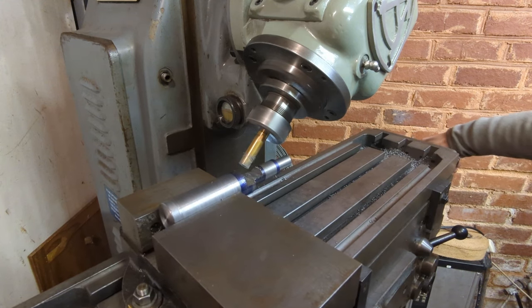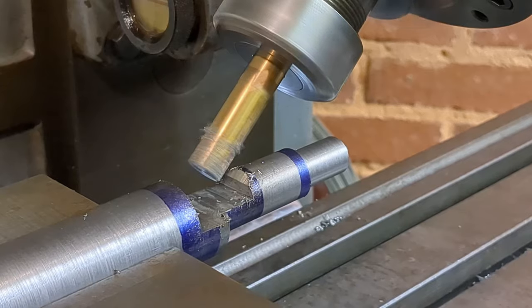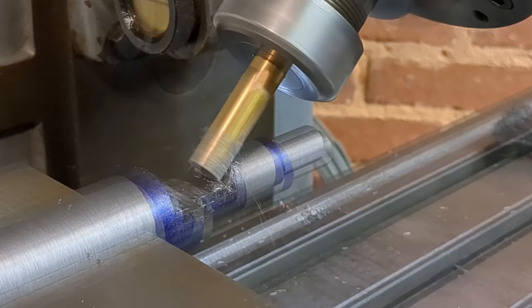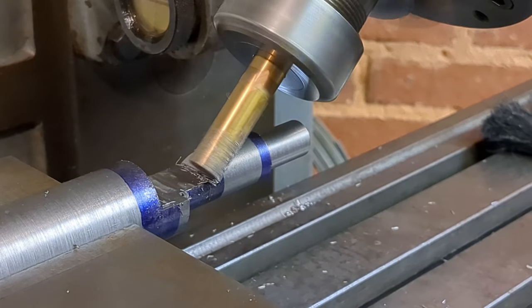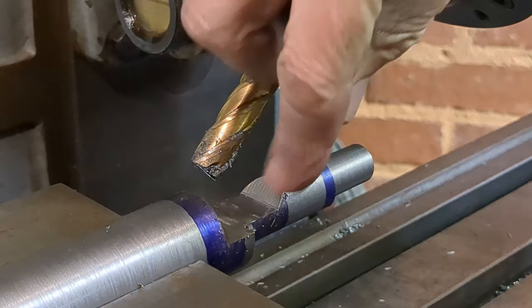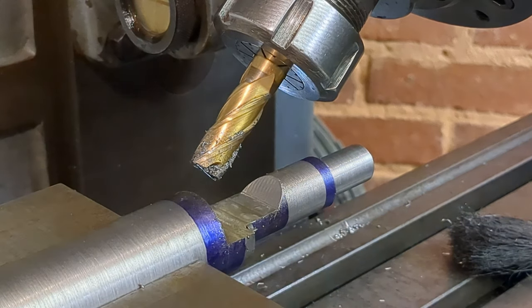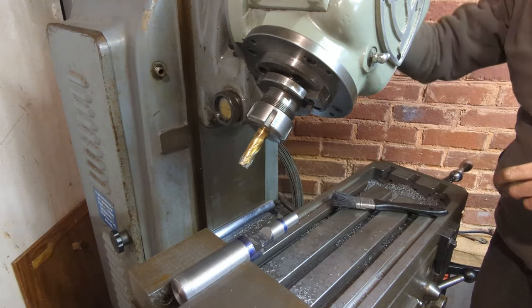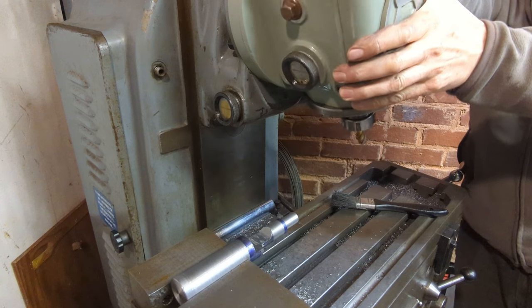The drawing calls for an angled surface at 47 degrees from vertical, so I've rotated the head and milling on the side of the cutter. Now rotating the head the other way for the complementary angle.